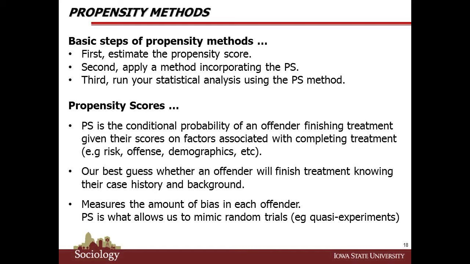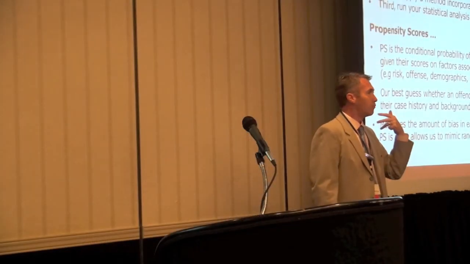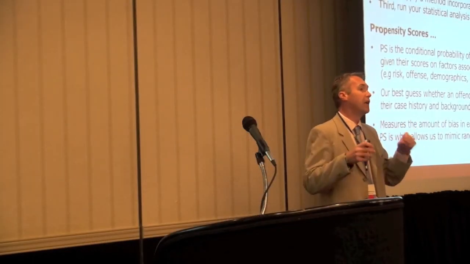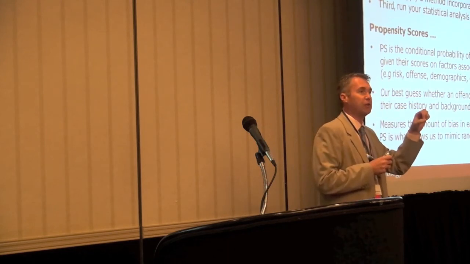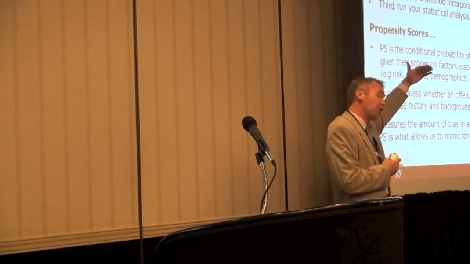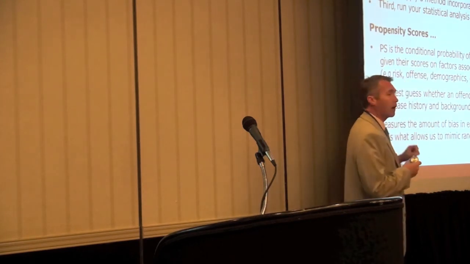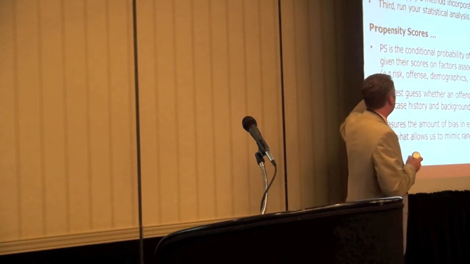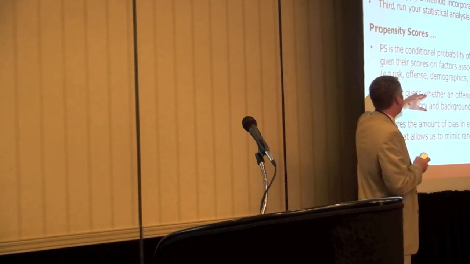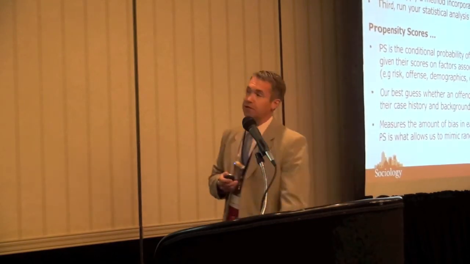So if we're saying 30% of offenders get a treatment, our initial best guess would be the mean, but we can use statistical methods to improve on that. For each individual offender, if we take their demographics, their risk level, their prior offense, their number of months in prison, previous convictions, we can take all that information and create a better guess than simply guessing the mean. Because some will be higher, some might be more likely to complete, some might be less likely. It would depend on the individual mix. So we use a statistical model, which we'll go over in a minute, to get our statistical best guess for each individual.